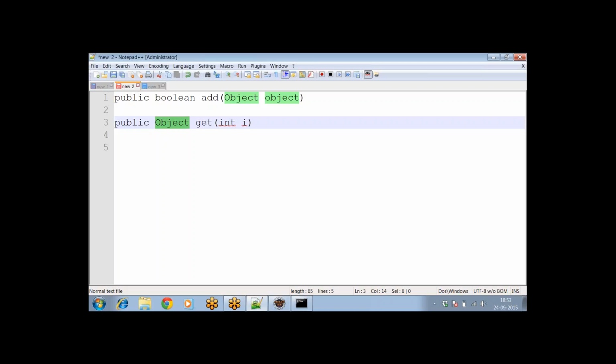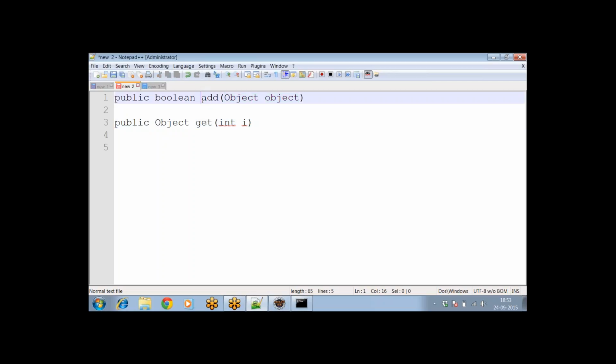And one more thing, this is not type safe.